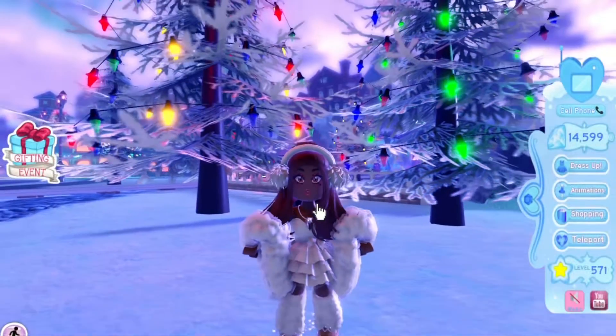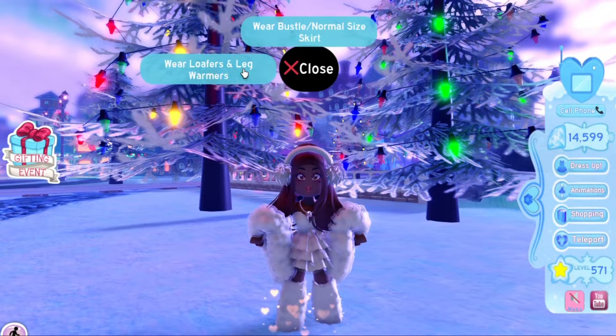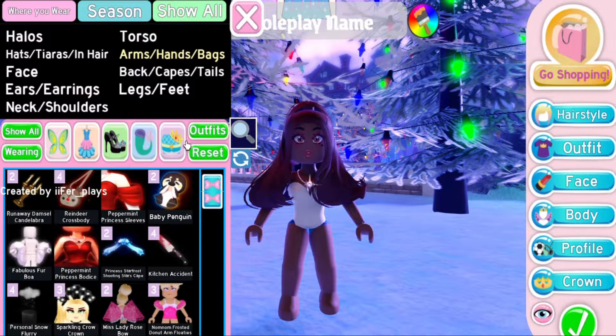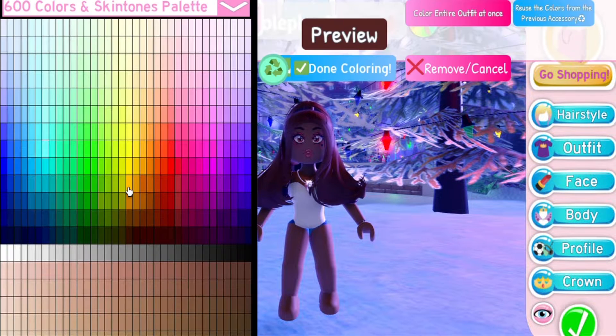I really like my outfit, by the way, and I really love these shoes, especially the toggle that looks like this. I feel like it's really pretty, but I'm going with this for today. The first outfit hack is going to be with the peppermint princess sleeves, which goes with the peppermint princess bodice — our item on the second day of Christmas. I'm going to put it on in a nice dark blue color, and you guys will see why.